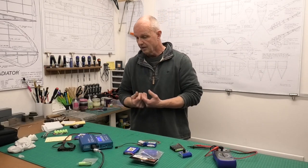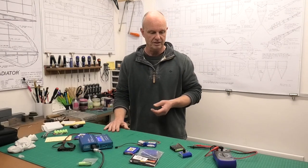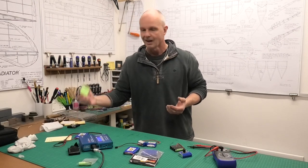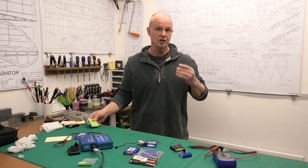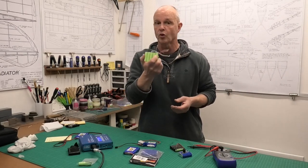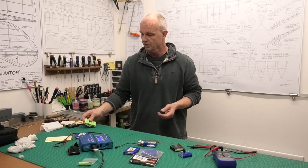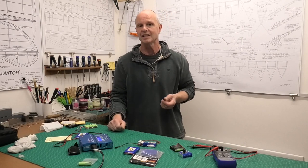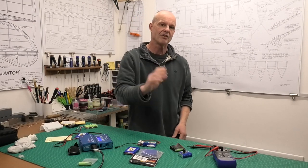I thought I'd recount this story in the hope that if you haven't thought about your flight batteries in a while and you've had them for some time, maybe it's worth starting to think about changing them. Like with these, I never thought it would fail so catastrophically — which it obviously did. I had recycled and charged this battery before taking it to the airfield thinking it was good. I hope you find this useful, and if it saves just one model from plummeting out of the sky, then that's a good thing. Thanks very much for watching.